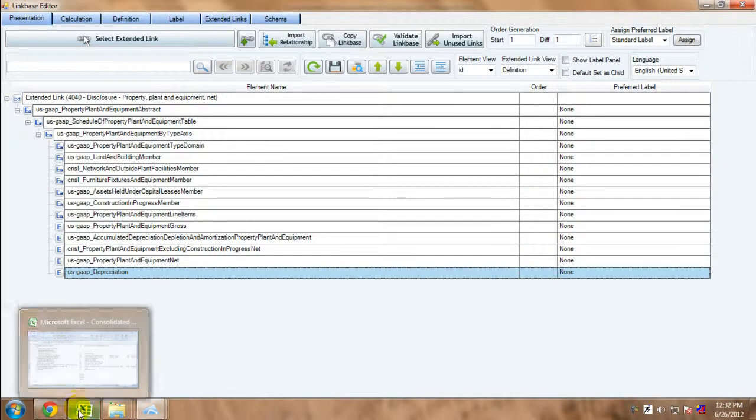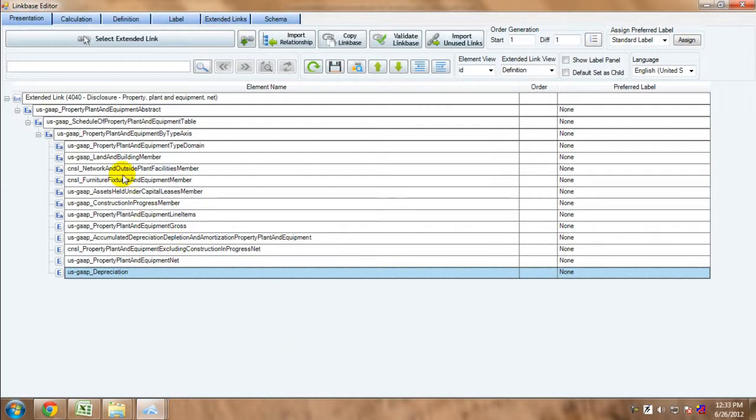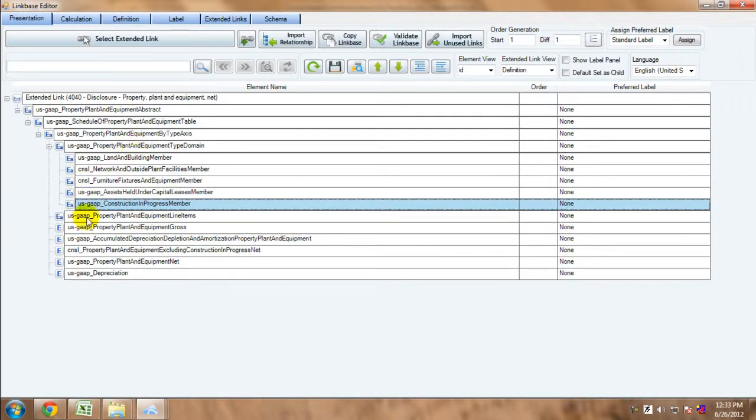Additionally, in Proton we have a simple drag and drop feature. Now this is mainly used to set up elements into hierarchy. As you can see now, we're selecting a few items and dragging and dropping them into hierarchy.